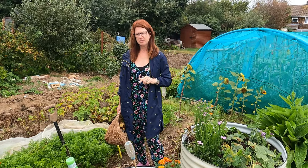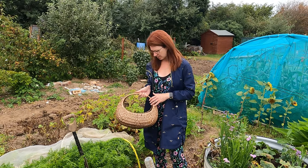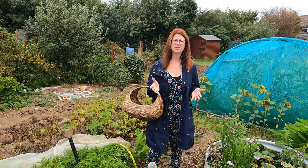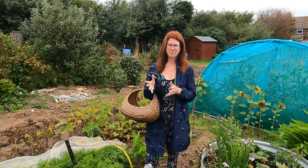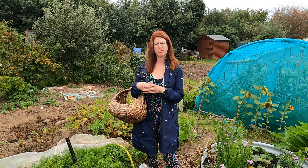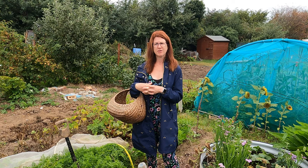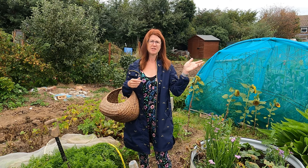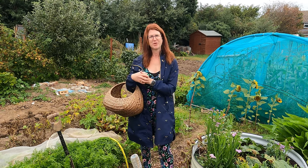One thing worth mentioning — if you're getting a lot of slug damage on your potatoes, Kestrel is a really good variety. These here are Charlotte that I've been digging today. If you want to sow potatoes for Christmas, Charlotte would be perfectly good, and Red Duke of York is another popular one — go to your garden centres and see what's available; typically you want fast-growing ones. If you want more things you can be sowing in September — lettuces and various other things — we do have a video on that, so please do watch it for lots of ideas rather than me waffling on about it again.